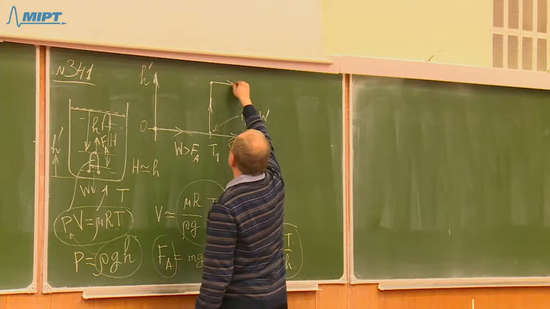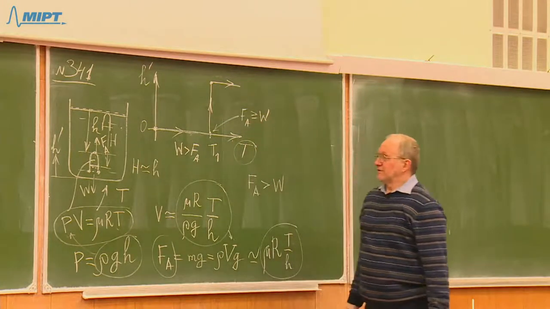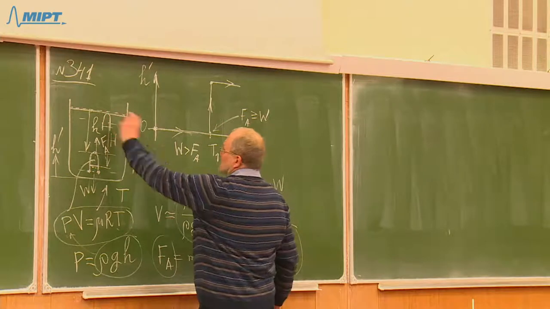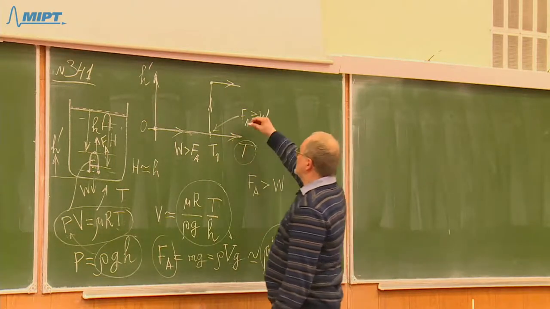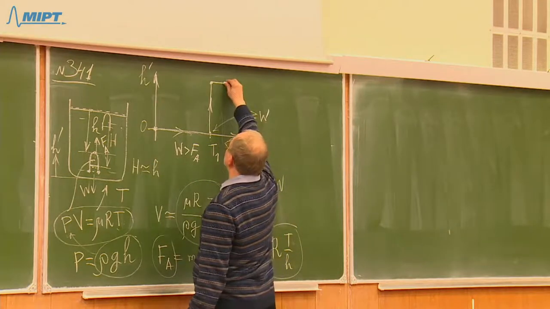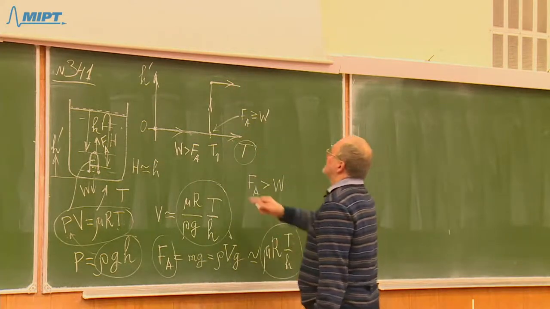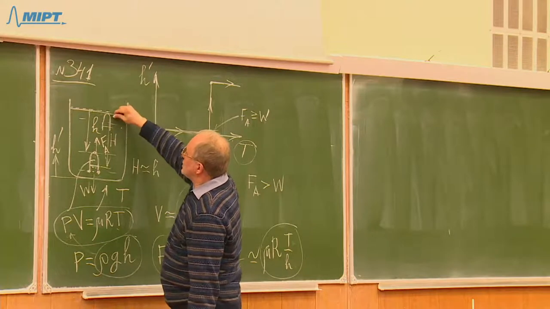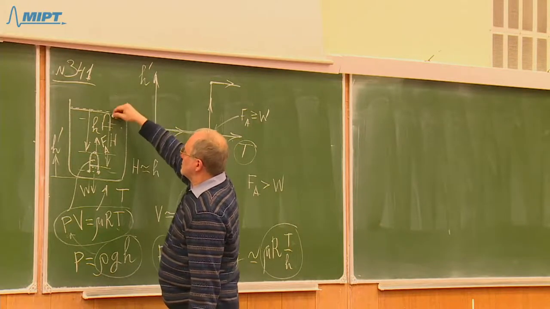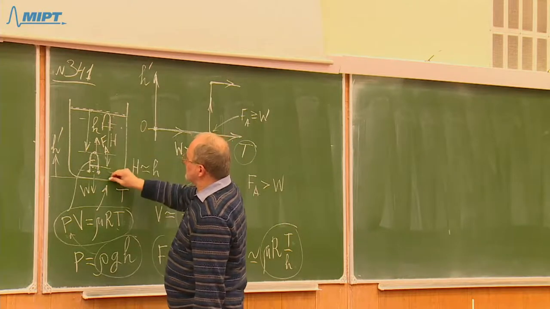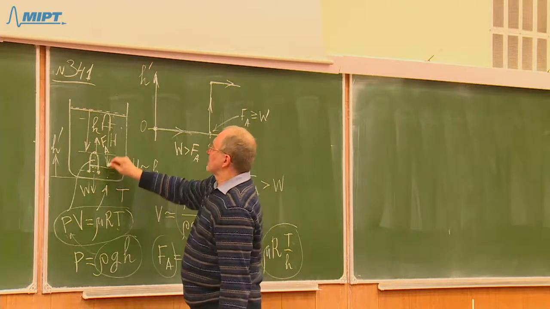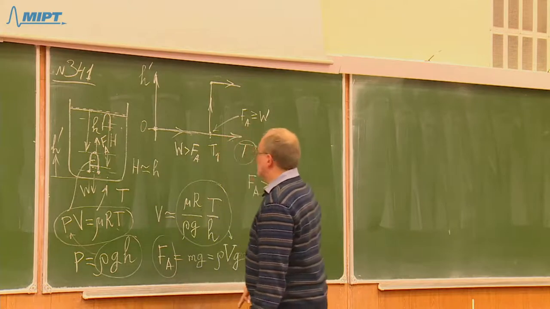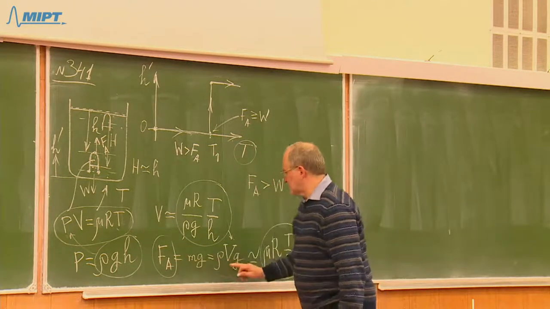And if you increase the temperature of the gas, nothing very interesting will change. The volume of gas will increase and the Archimedes force will increase, but the position of the tube cannot change. So if we start cooling down this vessel and the temperature cools down, then at this particular point, nothing interesting will happen because the pressure of water here is close to atmospheric pressure, that is close to zero. It's much smaller than the pressure of water at the bottom of the vessel. And as the pressure is small, the volume occupied by gas will be large. And as the volume is large, the Archimedes force will be large.